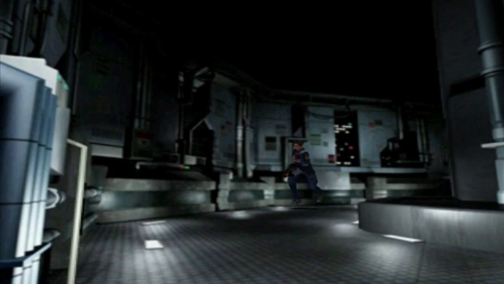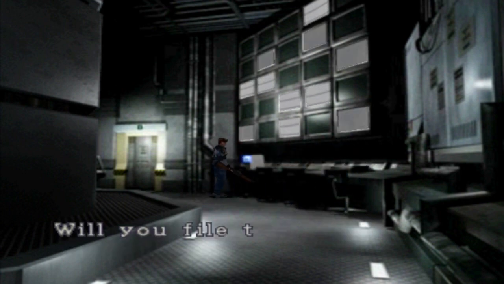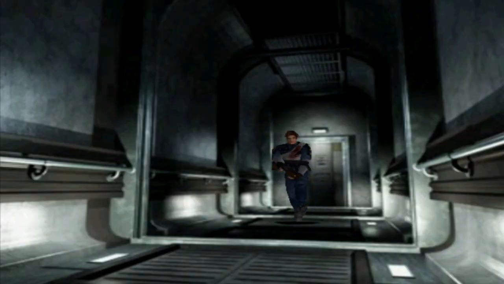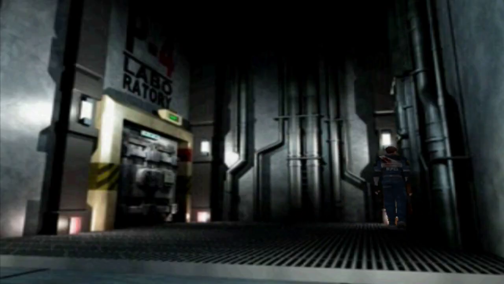So we'll run through here now. There's a map of the area on the computer just to the right. No point in me really picking it up, but that's where it is anyway, just in case you need to know where to go. We'll go through here. And this is basically where we get the key card, as well as the upgradable parts for the Magnum.